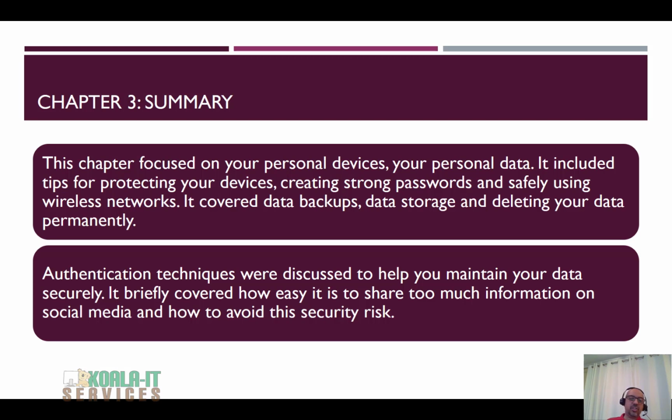Chapter 3 summary. This chapter focused on your personal devices and your personal data. It included tips for protecting your devices, creating strong passwords, and safely using wireless networks. It covered data backups, data storage, and deleting your data permanently. Authentication techniques were discussed also to help you maintain your data securely. It briefly covered how easy it is to share too much information on social media and how to avoid this security risk. I hope it was an informative chapter.